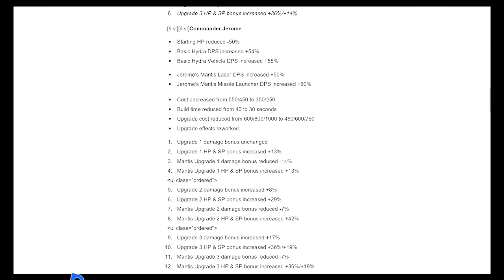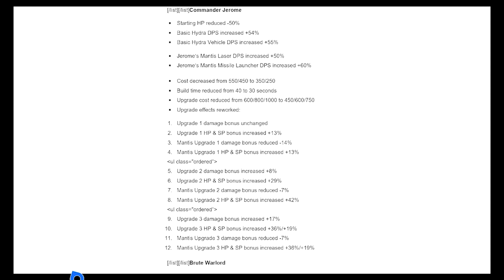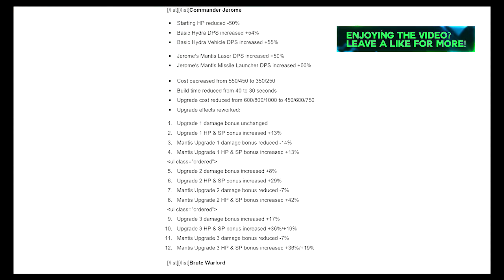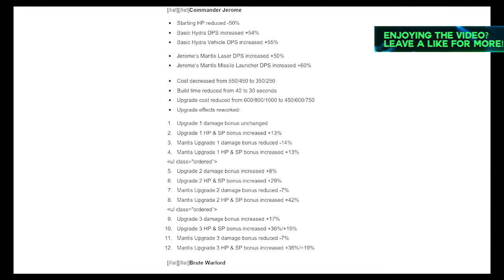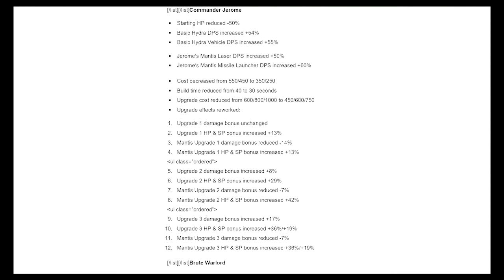Commander Jerome, none other. Starting HP reduced, and it's interesting that they reduced them that quickly. You'd think they would have just put that in before the patch, but that's fine. Commander Jerome, starting HP reduced 50%. Basic Hydra DPS increased 54%. Basic Hydra vehicle DPS increased 55%. Jerome's Mantis laser DPS increased 50%, and his Mantis missile launcher DPS increased 60%.